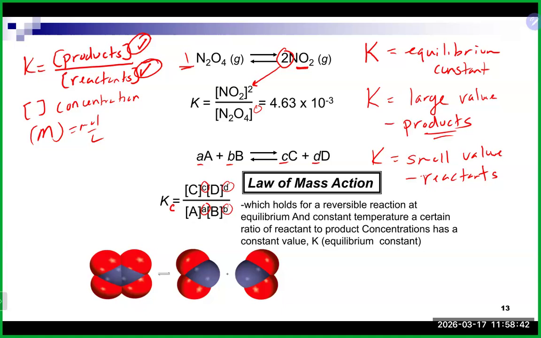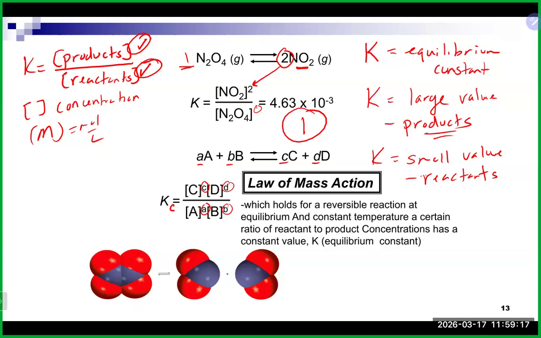And anywhere in between. So what is really considered a large value of K versus a small value of K? It is that number 1. Anything that is 1 and above is considered a large value of K. Anything that is less than 1 is considered a small value of K. And like I said, there are definitely extremes and anywhere in between those numbers, but 1 and anything above it is considered large. Anything less is considered small.